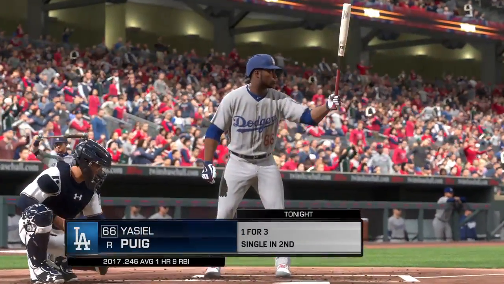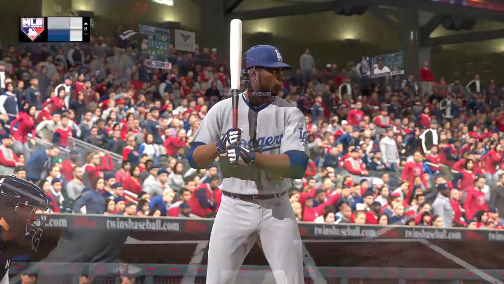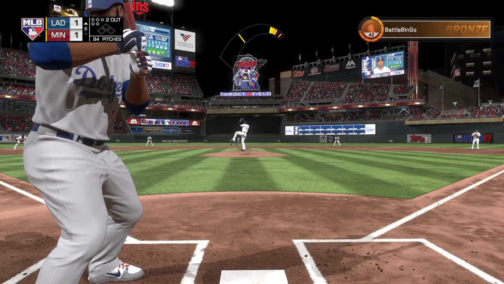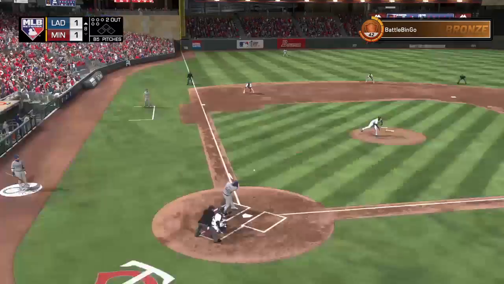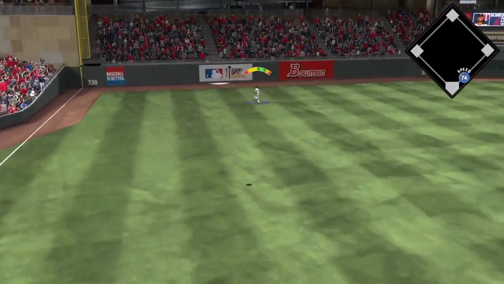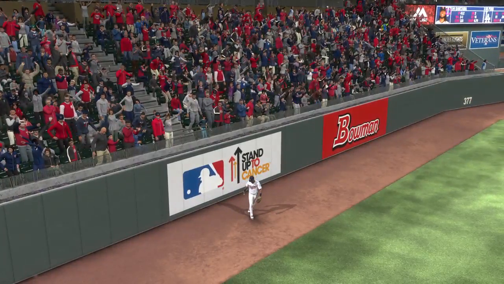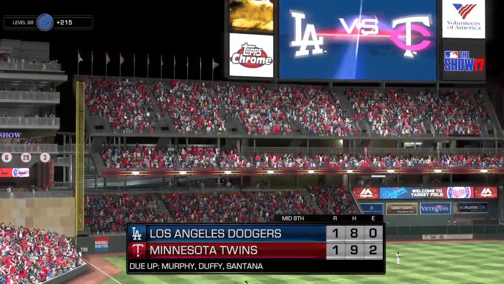Into the box, Yasiel Puig. He's working on a 1 for 3 thus far. Pitch on the way. Hit pretty well out to deep left field. Rosario going back on it. He's there to make the play, and that'll retire the side.